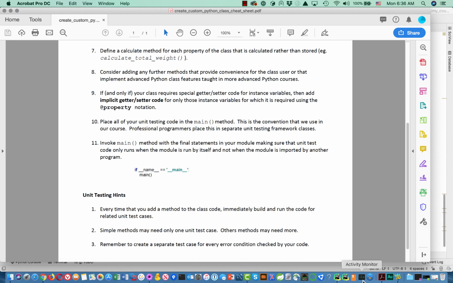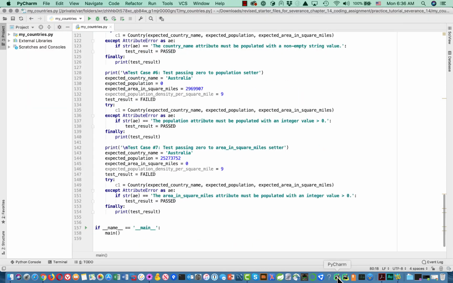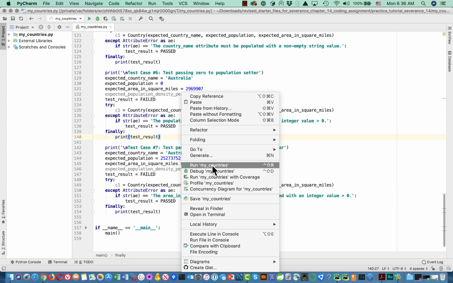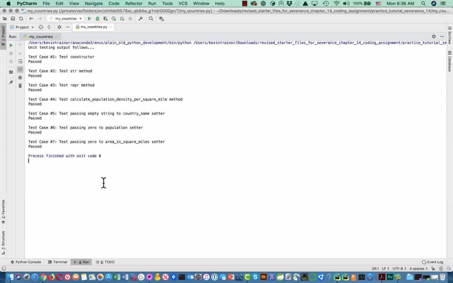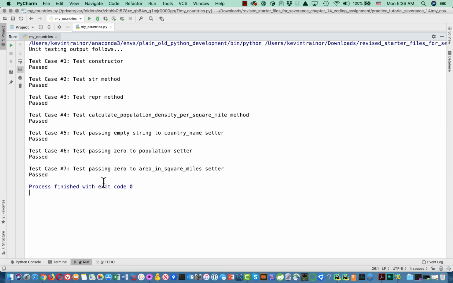One of the things that you can see if you look at our code is, if I go and run this code for my countries.py, the module that's the sample module here, it runs the unit test cases. And here's the output from that. I said there were 7 unit tests, and it's run all 7.